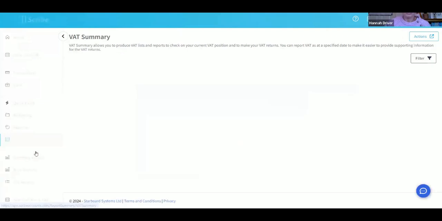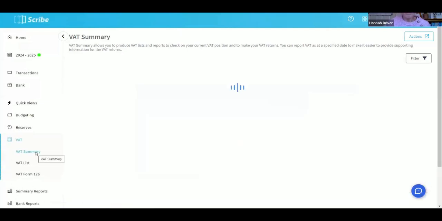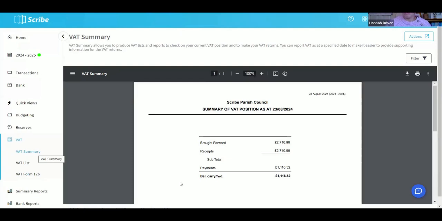So do make sure that you run your VAT summary periodically throughout the year, ideally in line with when you're claiming or doing your returns, to make sure everything looks as it should. Do contact us if it is not correct and we can give you some pointers on how best to check that. But if you're well organised and make sure that you're reconciling, checking the VAT list and keeping good records of your VAT, then hopefully you should be fine.